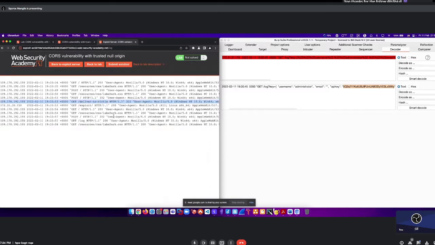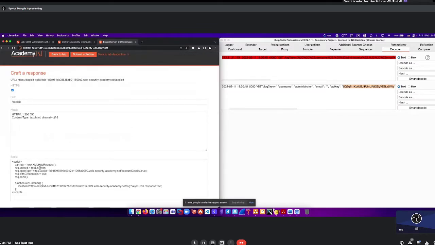Okay, here is our delivered to victim. Nothing works. What else I can try is to put all this in an iframe. And actually in an iframe sandbox, which is always returning null as an origin. So we have allow-scripts, allow-navigation, and what else? And allow-forms. And we have srcdoc. That was the other way around.